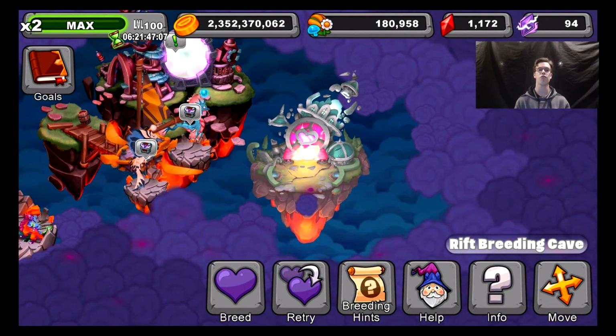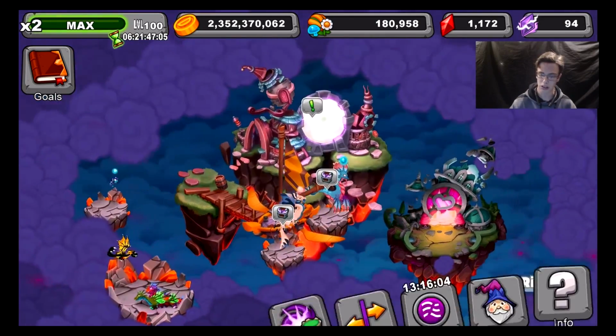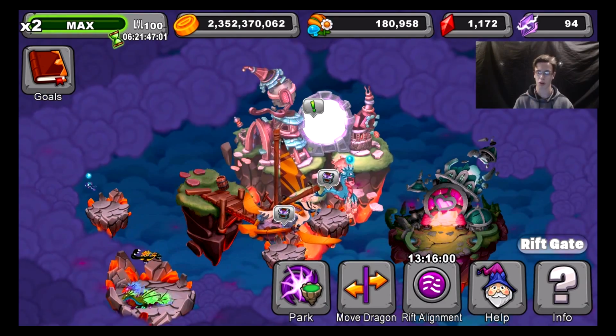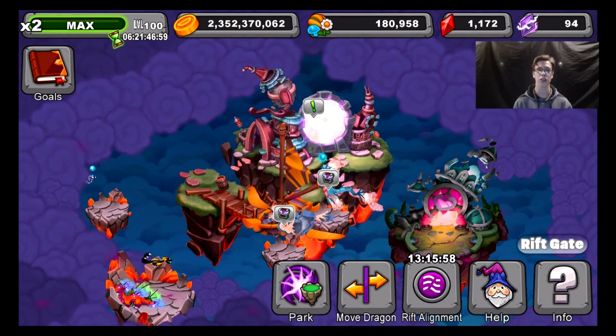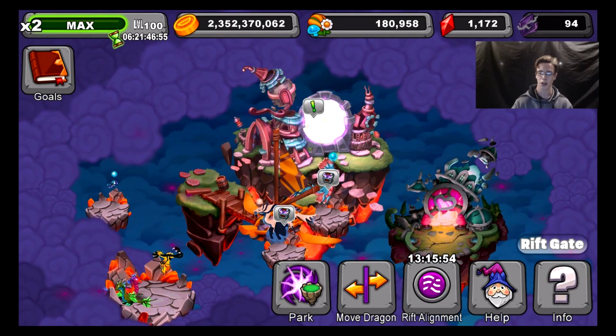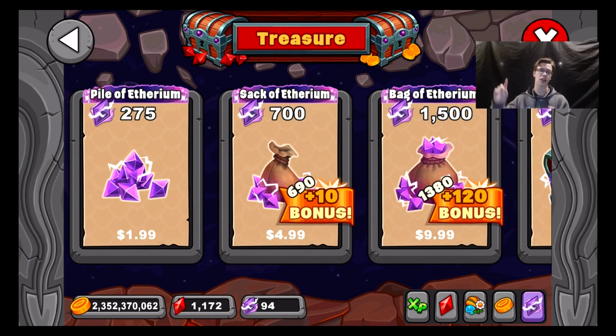Let me tell you how to move your normal dragons from the outside of the rift into the rift. So there's a move dragon button, which is very important and is very useful to know. And by the way, guys, all the elements, so this little rift crystals up here in the corner that you get, you only get like 10 of them per hour. So instead of per minute, it's per hour, which I understand. They make it more challenging that way, which makes sense.